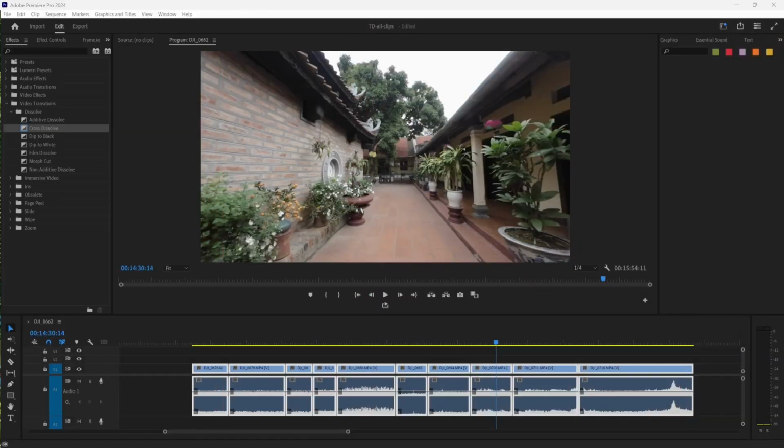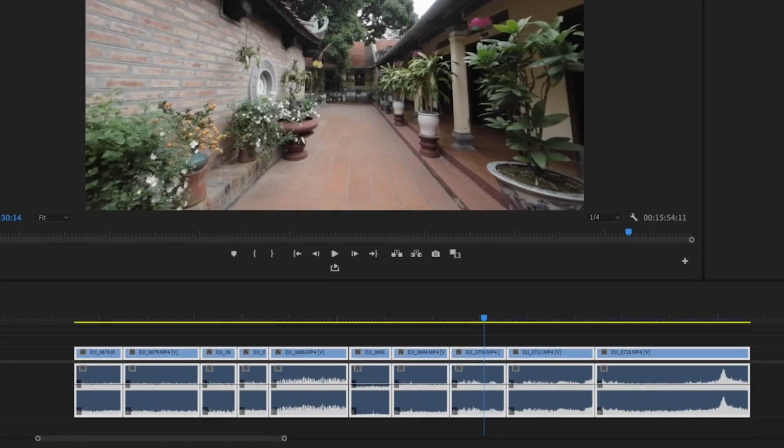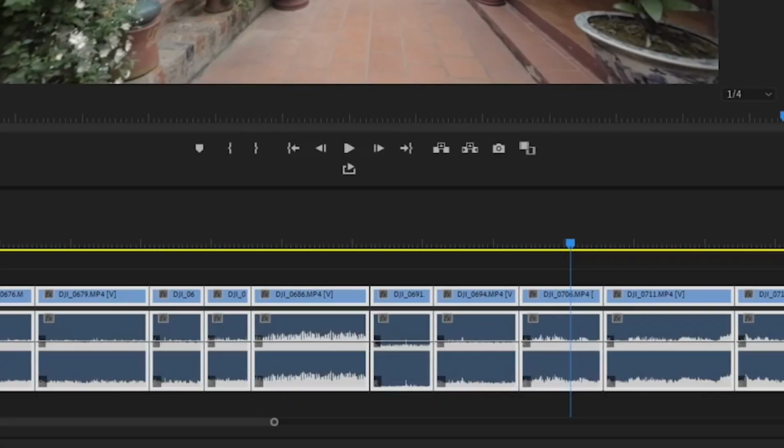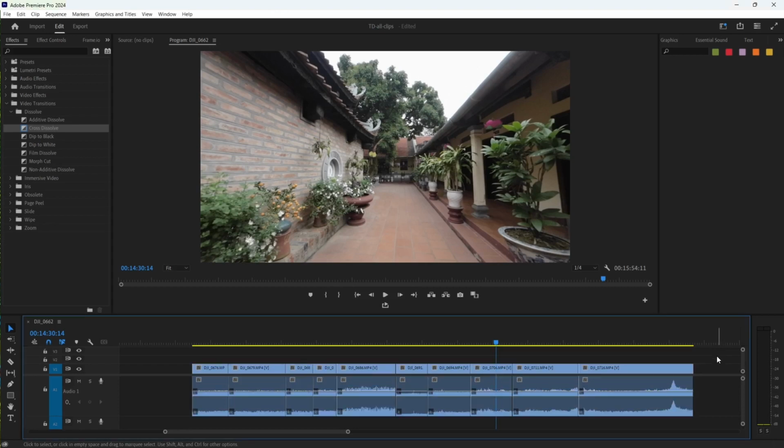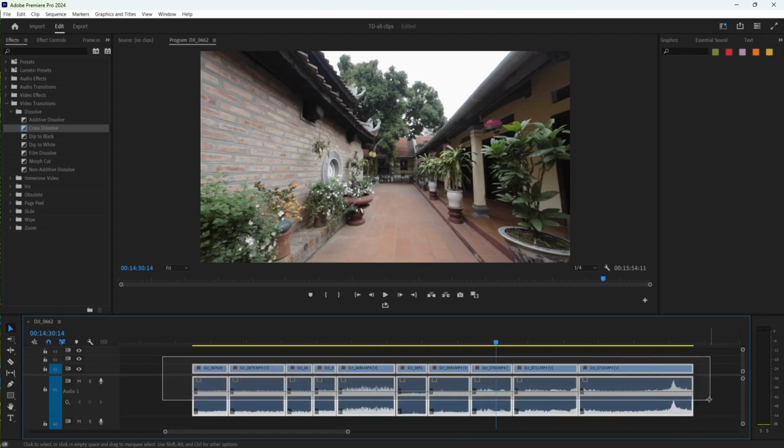In this tutorial, I'm going to show you how to apply the default transitions in Premiere Pro. So to start off, let's put all the clips on the timeline. I have a few in the timeline here for the example. I have them all selected right now, but what you should do is select whichever clips you want to apply the transitions to. Let's use the whole timeline just for this example so you can see how it works.